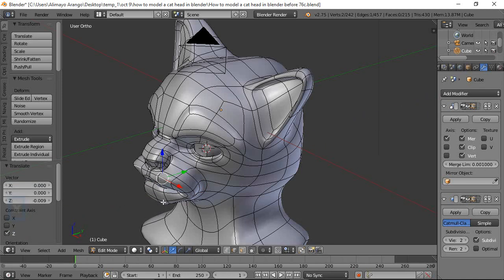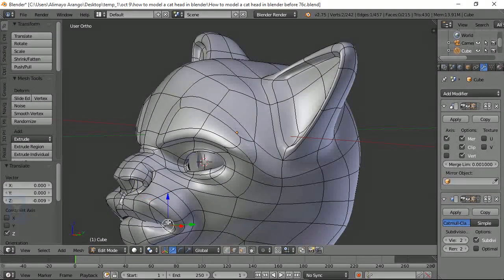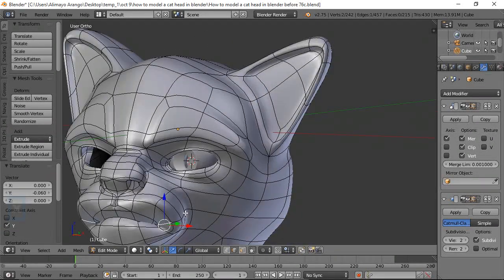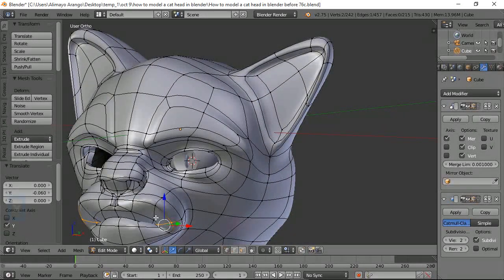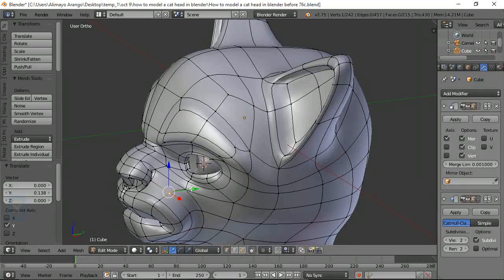I'm just trying to get a little bit more roundness in the cat's muzzle. Go to vertices, push this up, then out, grab here, we'll push this back, we'll select here, pull that back, select there, pull that back.